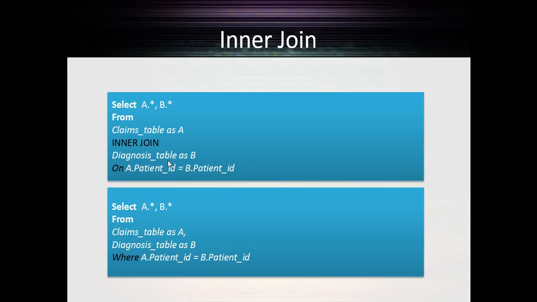So right now, as you can see, I'm trying to tell SQL that I need to join the two tables on the condition that the patient ID in the first table must be equal to the patient ID in the second table. Now, in contrast to this, we have another syntax available to us, and it completely ignores inner join. All we need to do is, in place of the inner join that we wrote in the previous syntax, simply use a comma. And instead of the on clause, we need a where clause, where again the condition that rows must satisfy to be extracted from the two tables needs to be put.